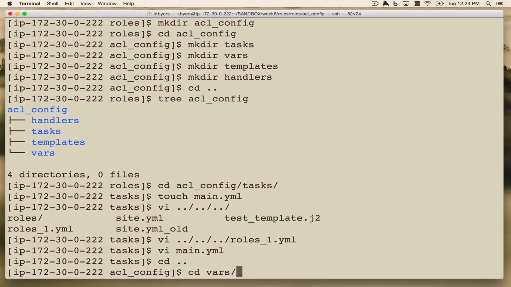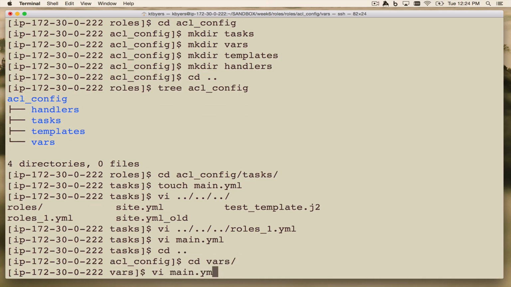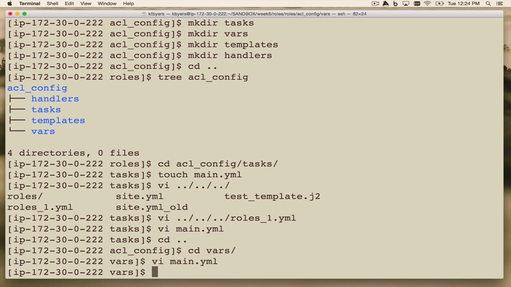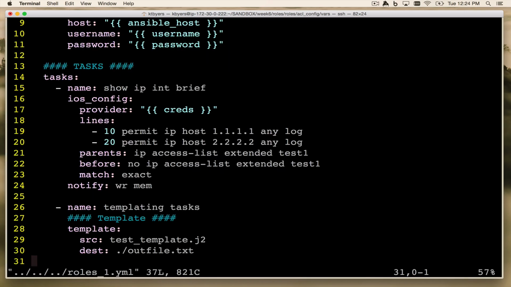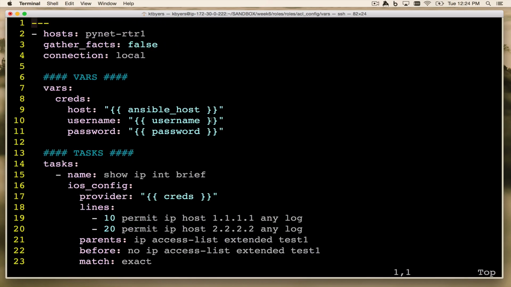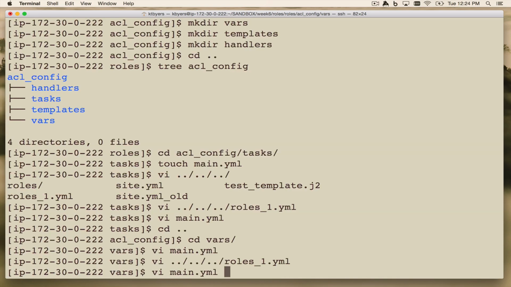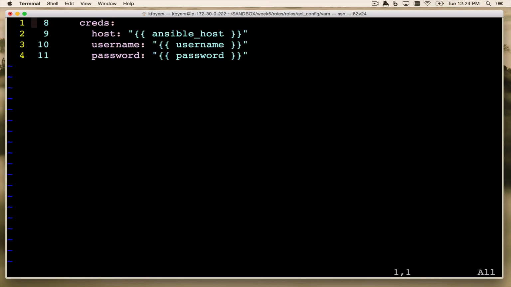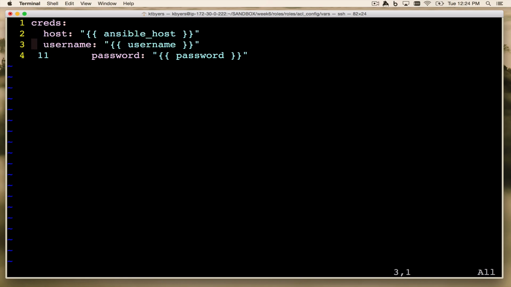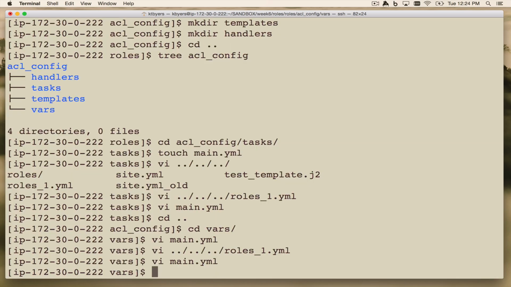Similarly, if we go into the vars folder, Ansible is going to process the main.yml file in the vars folder. So inside this role, it's going to look here for extra variables to include. Once again, I can go steal the variables that I had defined here and just add them into this main.yml file. And then just get rid of the extra line numbering and remove the indentation, and now I have that variable defined.